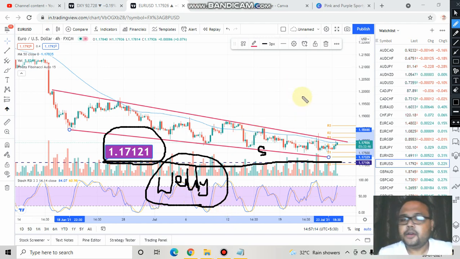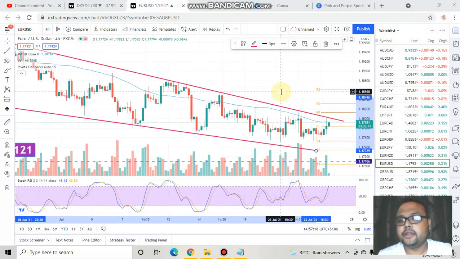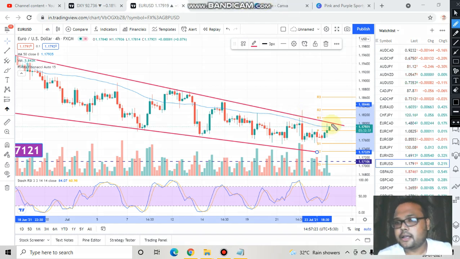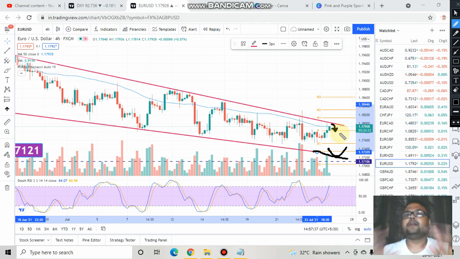So right now if you are looking for a quick profit opportunity, what you can do is short the market at the resistance. If you see the market reversing from the resistance, you can short the market. If the market comes down, you can short the market. On the other hand, if you find the market taking support and going up from here, then you can also go for a buy order. But my dear friend, I'll again tell you not to expect much volatility here, because I have shown you the volatility calculator as well.